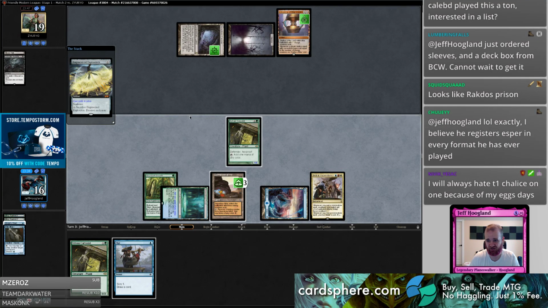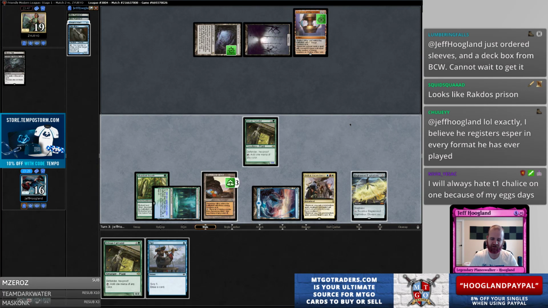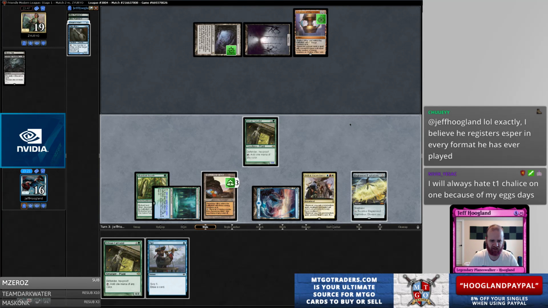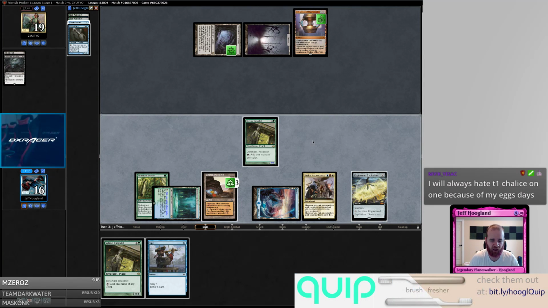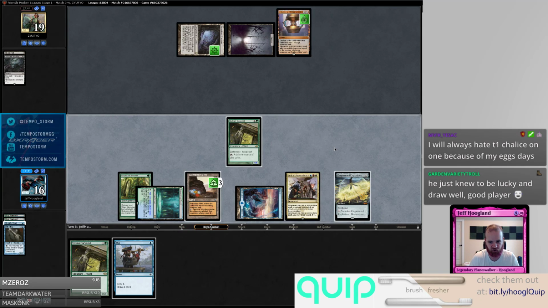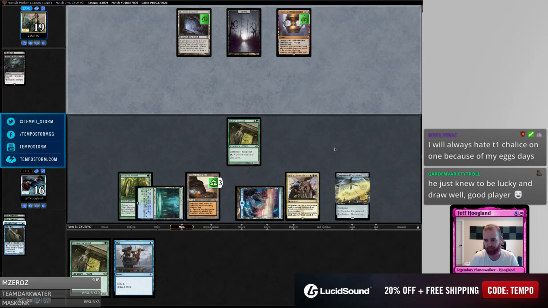All right, so I'm gonna discard Fatestitcher here. I could theoretically combo them from here, but it's kind of unlikely. I could put Fatestitcher into play, untap a land, cast Opt, make 2 mana, get a loot, but I'd have to hit a 2 mana instant or sorcery off the loot exactly. So I think I'm better off waiting a turn here, and I'm going to use the Explosives to clear the Chalice, and then next turn we'll likely kill them.